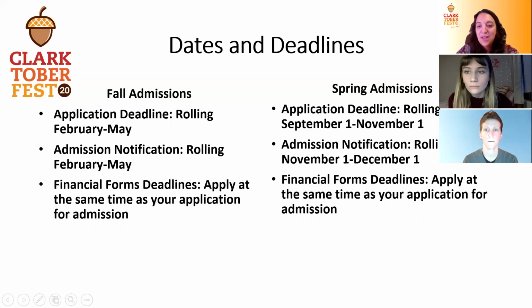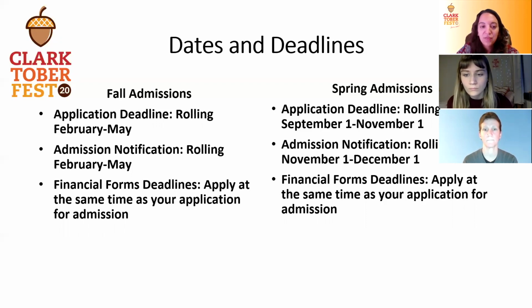So if you get your application in on November 1st, it should be about mid-November that you would receive a decision. And the same goes for financial aid forms. If you're applying for financial aid, you want to make sure that you apply and get those in at the same time as your admission. And if you're awarded financial aid and or a scholarship, that will come with your acceptance letter.